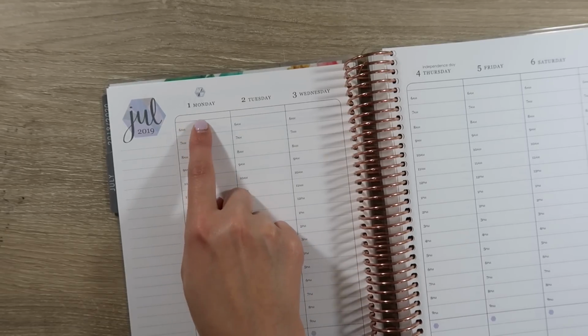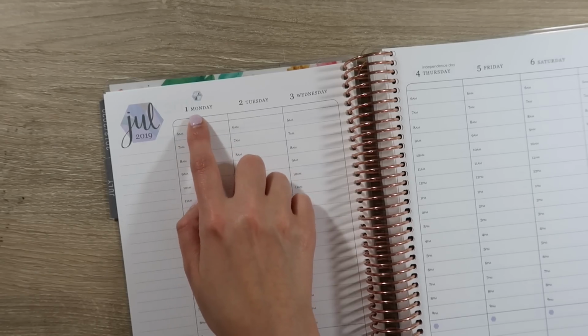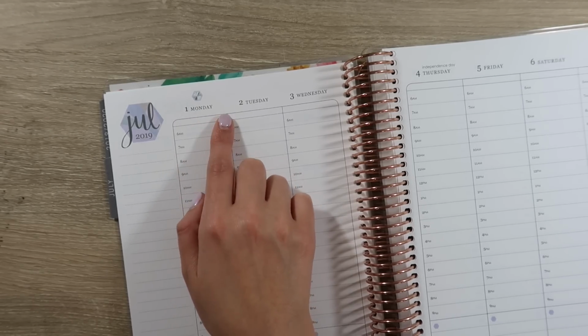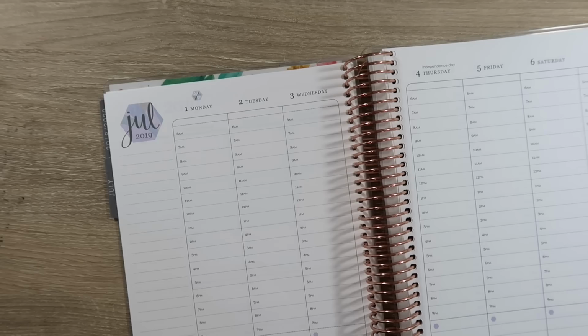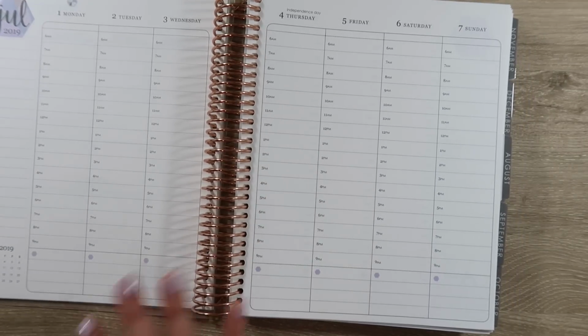There is this kind of random box at the top. It's really tiny, and I think that's going to be a good place to put weather. I think that's going to be a really nice place. You can obviously put like a little sticker there, and then on each side put like the temperatures. I think that's going to work out really nicely. So that's kind of what it looks like.